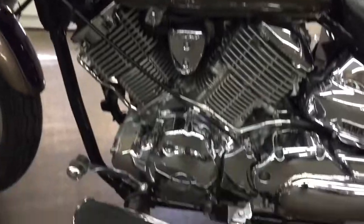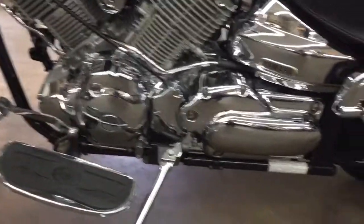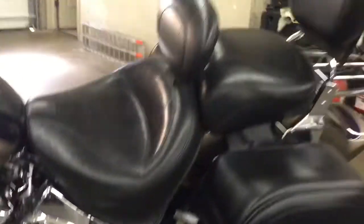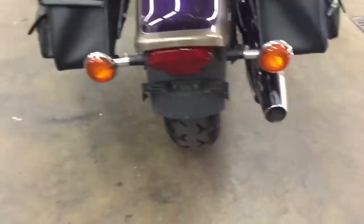Come over here, the guy's got a lot of chrome on it. It looks really, really good. He's got the Saddleman bags. He's got the Mustang seat. Looks like he's got Mustang front and rear seat with the dual backrests. And also big old fat back tire.